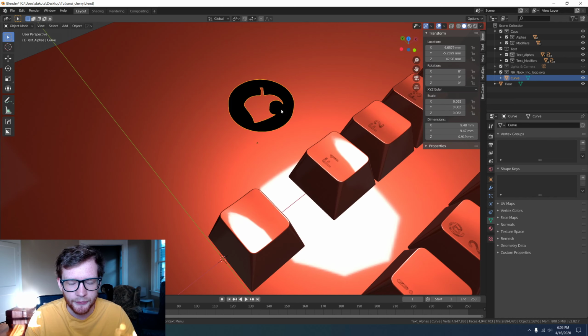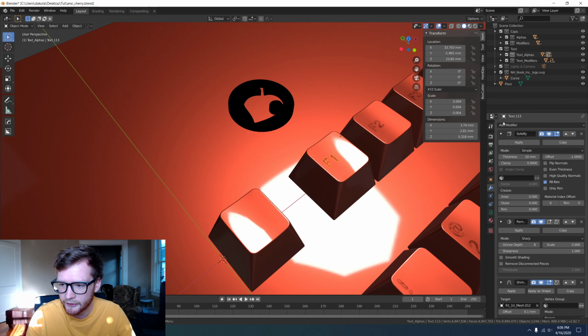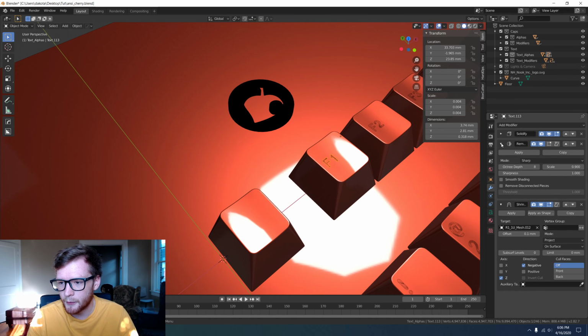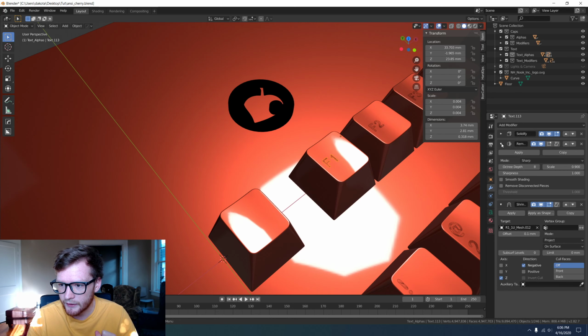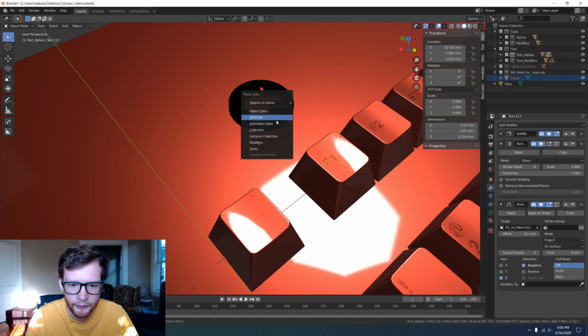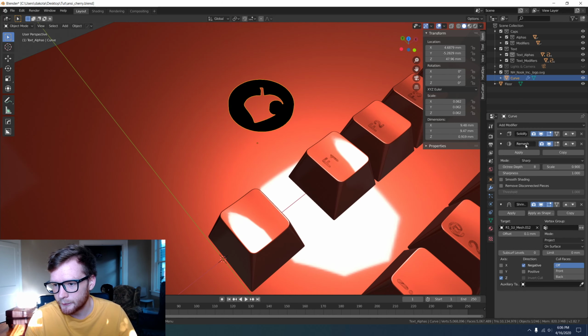So that's how the text is actually sitting just on top of the key. And we can look at that by coming over here to the right tab menu again and looking at the modifiers. So you can see it has a solidify modifier, a remesh modifier, and a shrink wrap modifier. And we'll use that same Command L shortcut we were talking about to actually just copy those over here. So I'm copying the modifiers from the F1 to this logo. And you can see it here now.